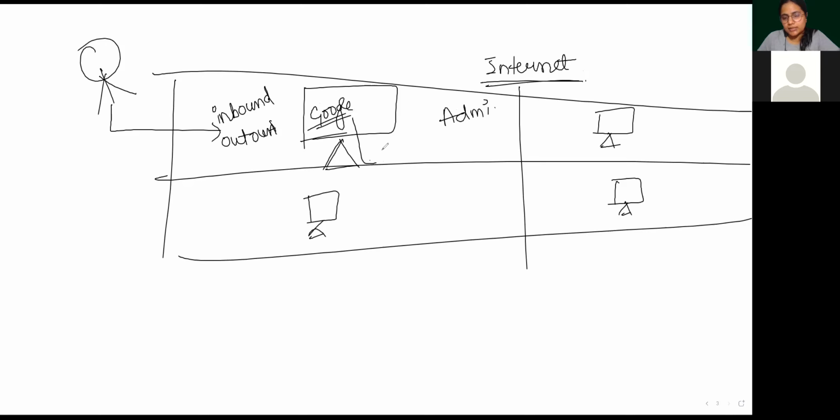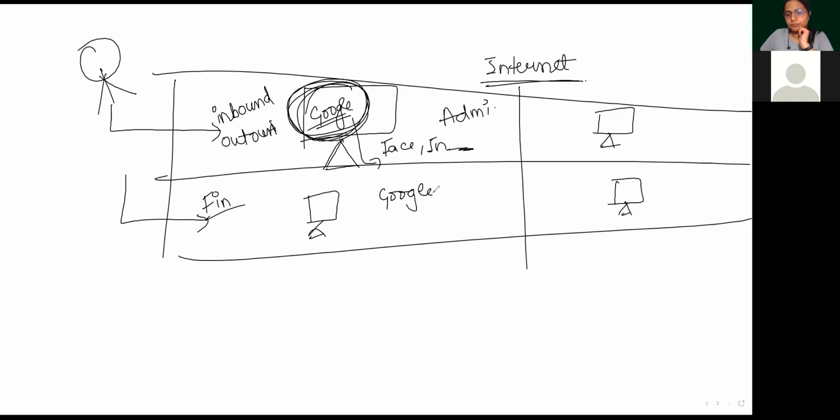They'll not be able to access any other websites like Facebook, Instagram, or these websites. So what they can do, they set inbound rules. For the port number of Google, I will provide them, and they can only access them. In the next one, financial ones, they can specify. They can access Google, but using Google, they can only access the financial websites. No other websites they can access.